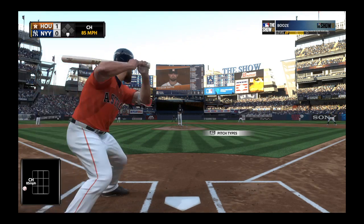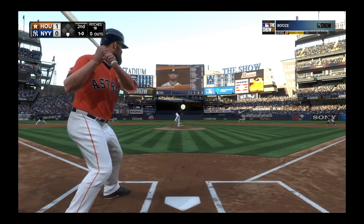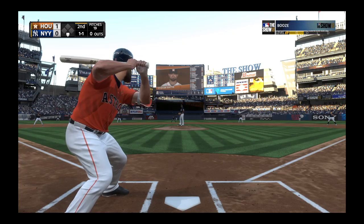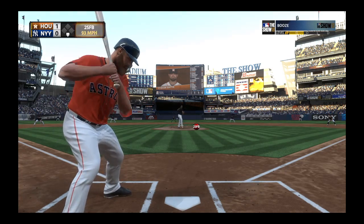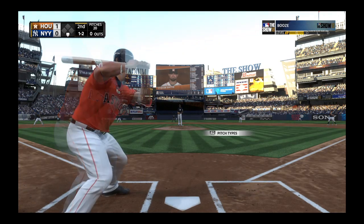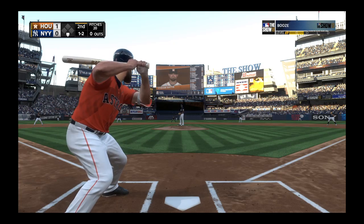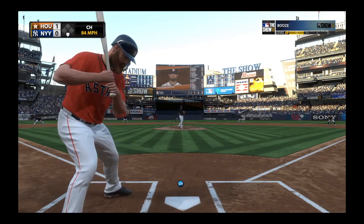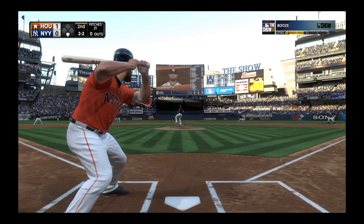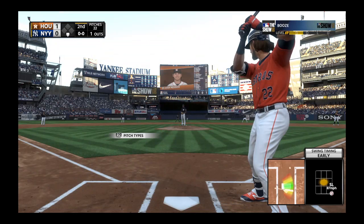And the first pitch of the inning here misses down and in for a ball. It's 1-0. That swung on and missed. We're even at 1-1. So 1-1. Taken, strike 2. Now time granted here at the plate as he'll step out of the box. Changes up on him, but that's in the dirt for a ball. And a good bite to that slider as he swings through it for the first out of the inning.